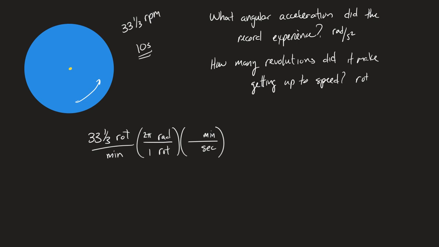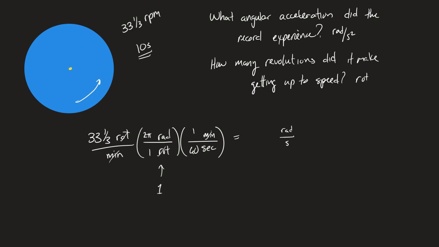And then write in my conversion fact. Then multiply across on the top, multiply across on the bottom. The minutes cancel, rotations cancel. I'll be left with radians per second. It's like we're multiplying by a 1. This is a 1. That's why it doesn't change the value. It changes the units the value is expressed in.